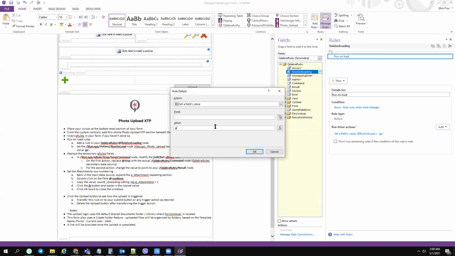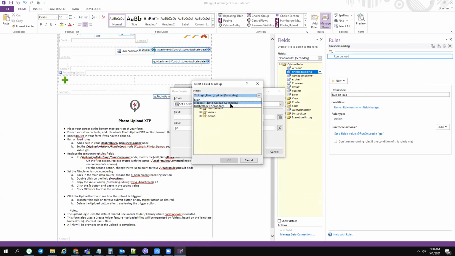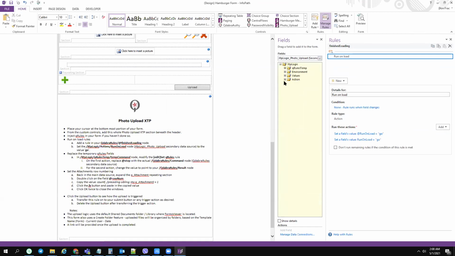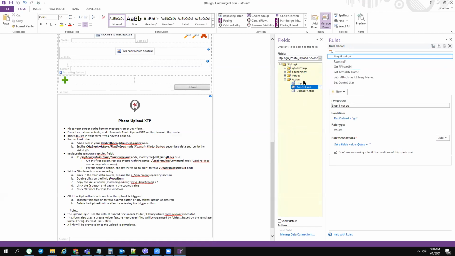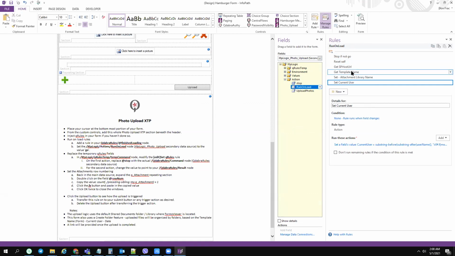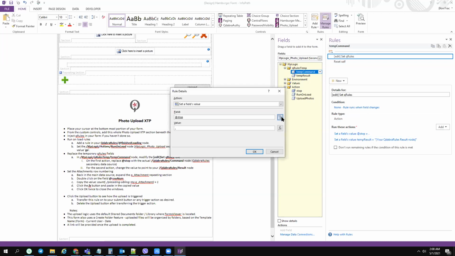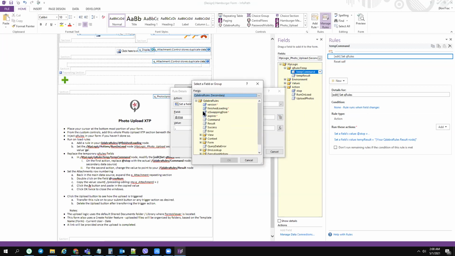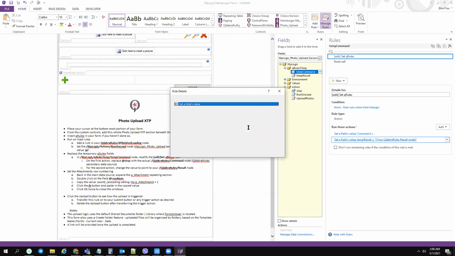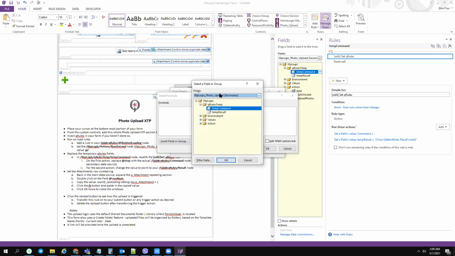So you just have to set a node from the XTP logic to go onload, and what that is going to do is determine the site, get the template name, and set the current user. And this is what the form is using if you're going to create the folders. Now the next step is just to set the temp Q rules logic here. For this one, we're going to set this to the actual command node of Q rules, and we're just going to set this next one to the result.